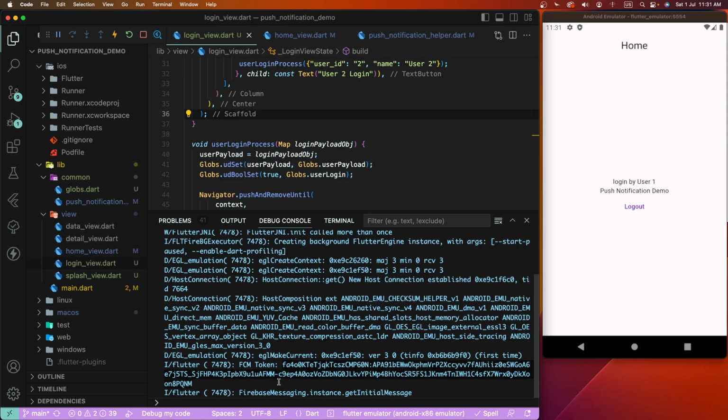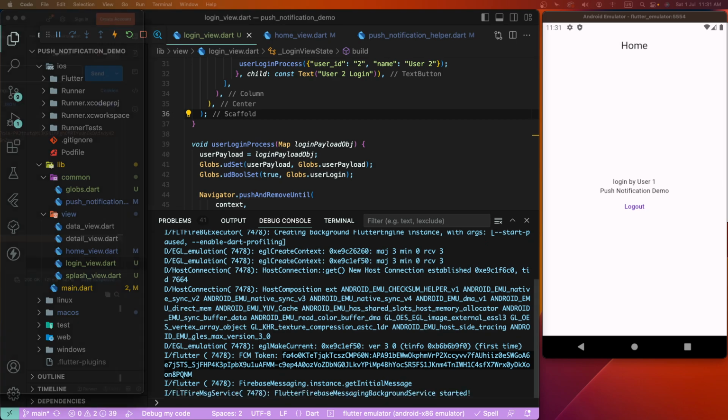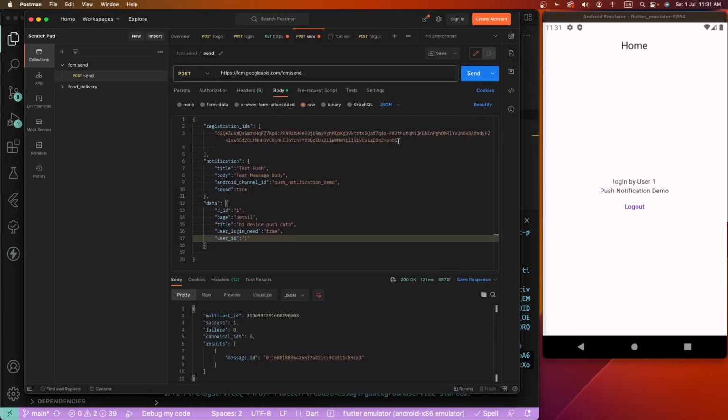And we need to receive your token. Need to copy and put it inside here.